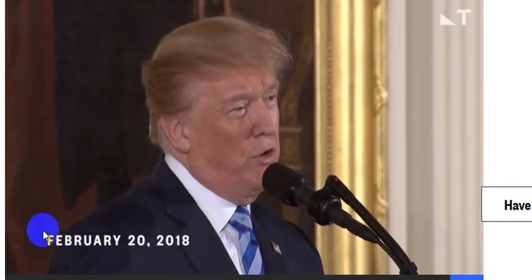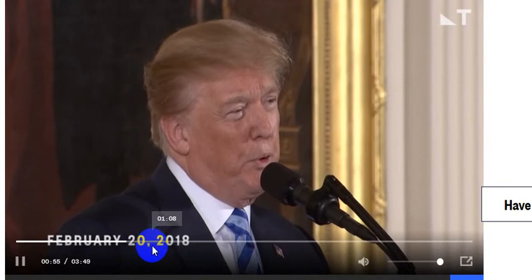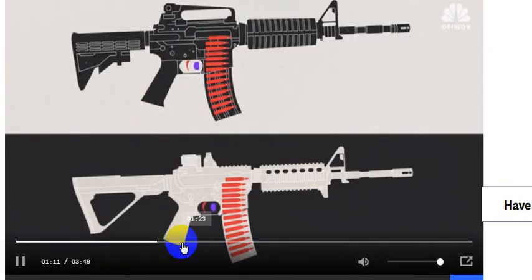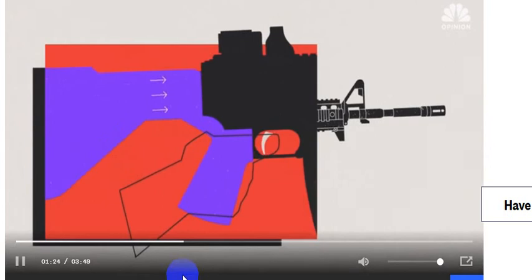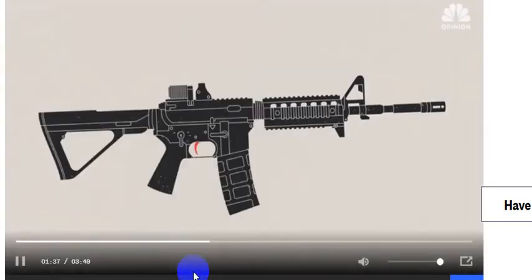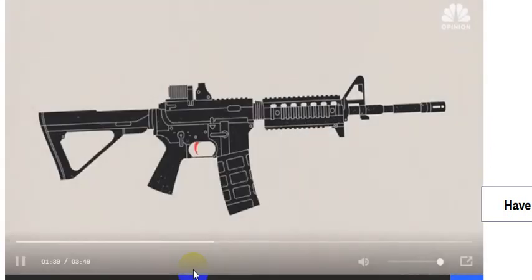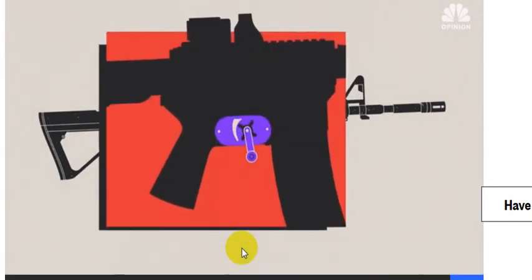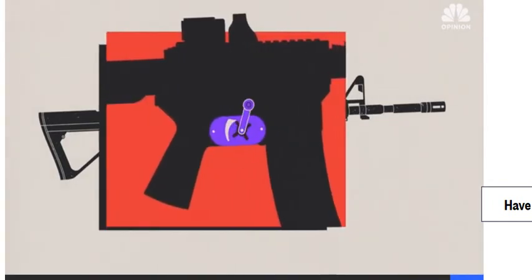Just a few moments ago, I signed a memorandum directing the Attorney General to... In contrast, a fully automatic weapon fires all of its rounds, using the gun's natural recoil to bump the stock back and forth, but there's a device out there that can do this. There's the trigger crank, which is basically a gear you turn so that each cog hits the trigger as it rotates.